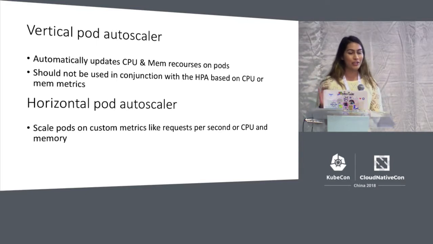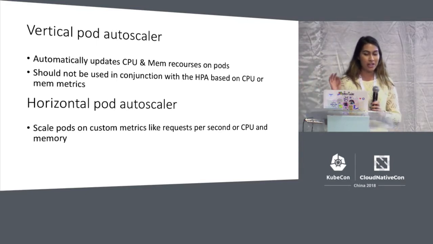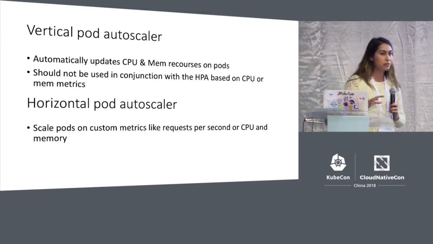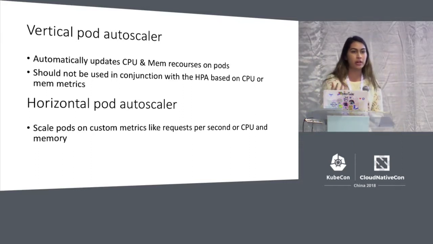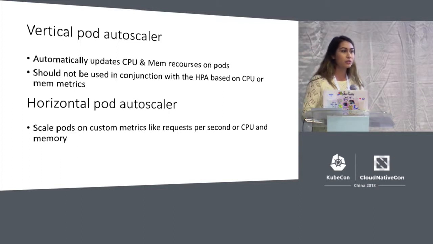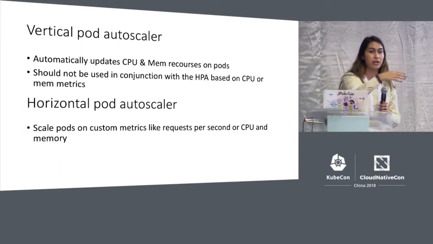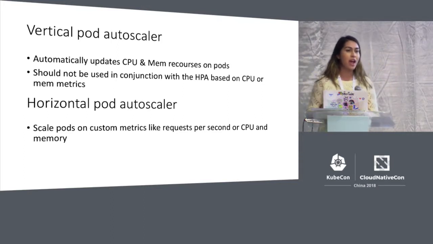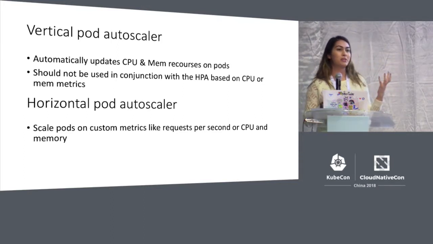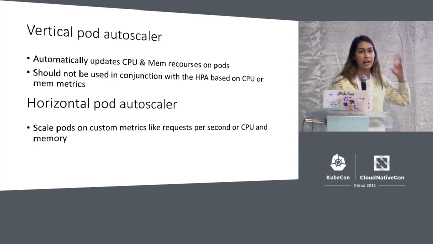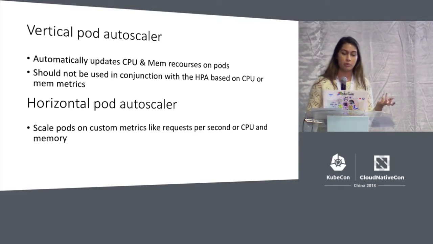But also, there's a tidbit: it shouldn't be used in conjunction with the HPA based on CPU or memory metrics, because both of these are triggered on CPU and memory, and you'll get a weird situation where your pods start to resize, but at the same time your pods also start to replicate, and then people don't know what's supposed to happen there. So I think there's a lot of work that needs to go into figuring out that model and flesh that out a little bit more.